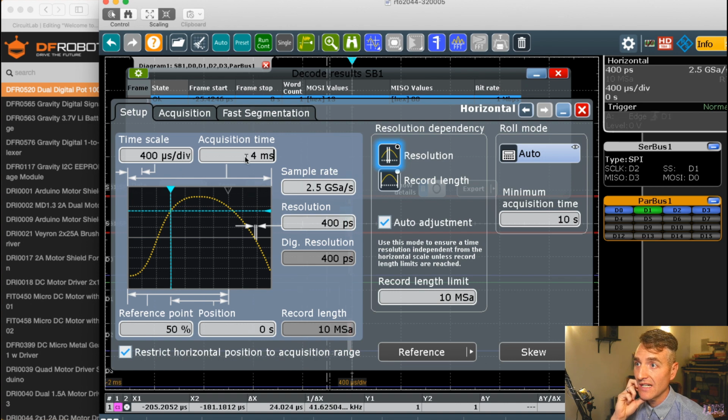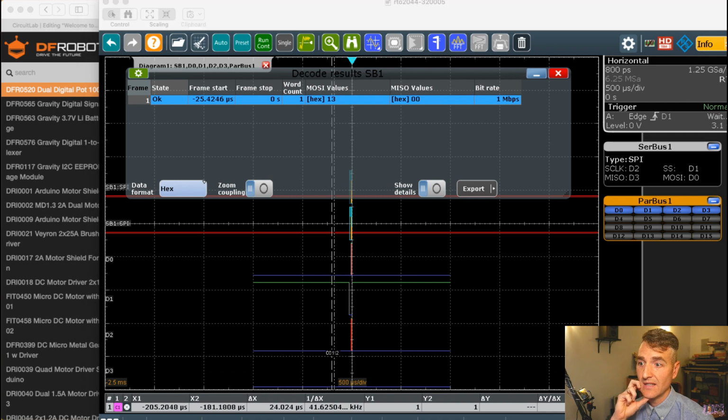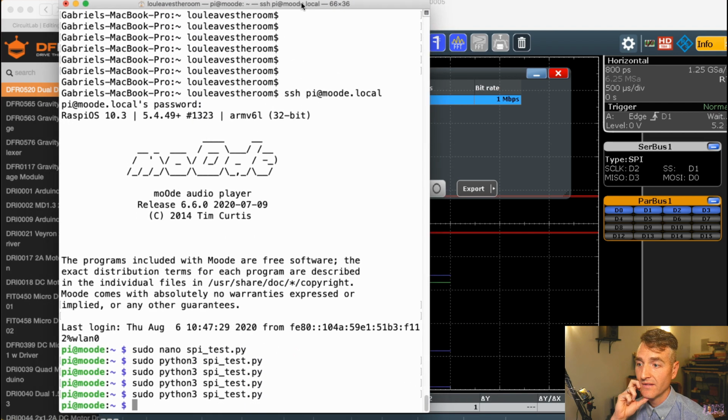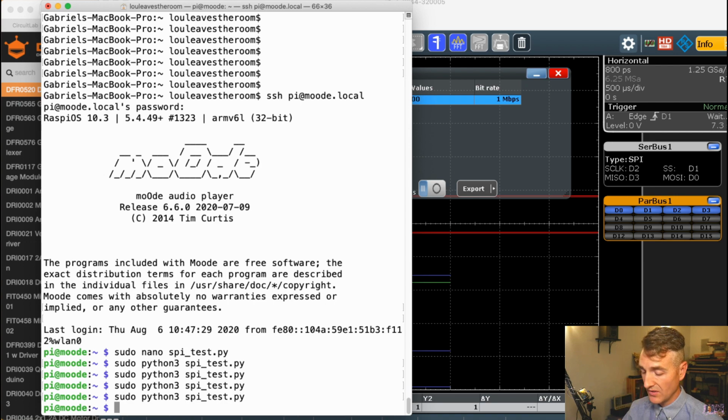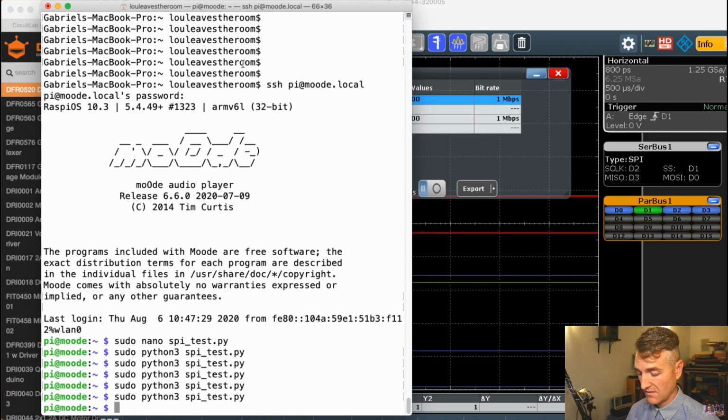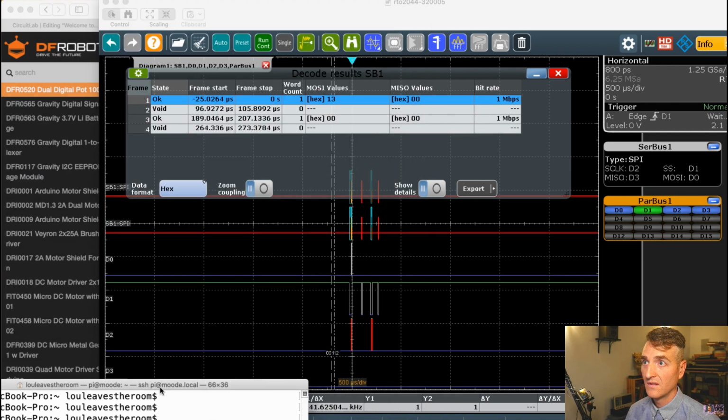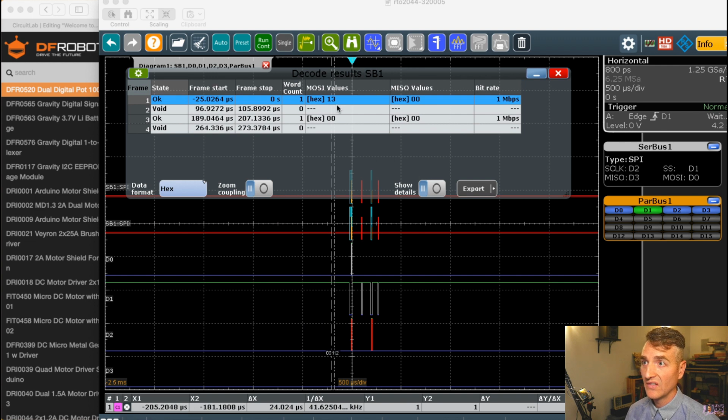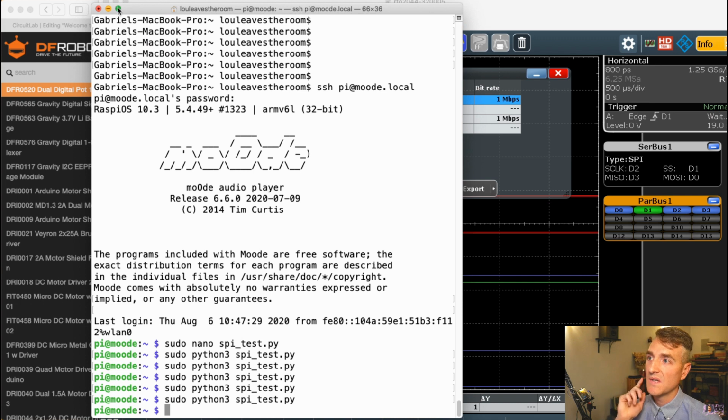Let's grab a little bit more time. We'll try to issue my command again. So I'm going to issue this demo command again. And I can see, there we go. So I'm issuing 13, and then I'm writing 0. That's what I thought I was doing, but I have written this incorrectly, and it took me a really long time to figure this out.